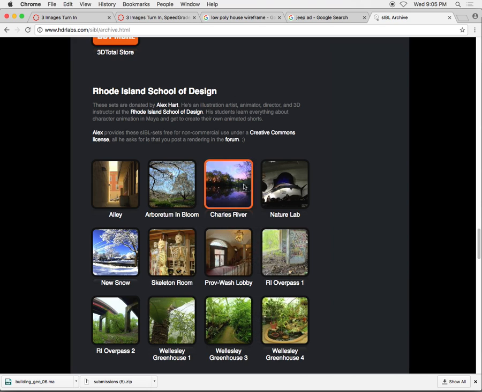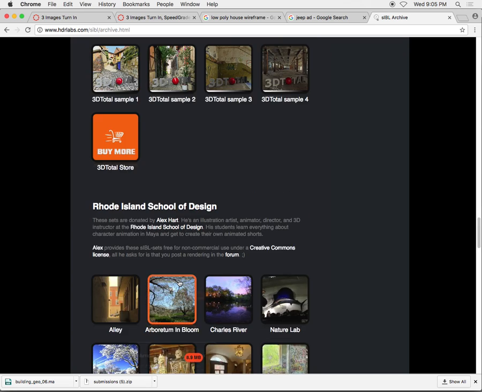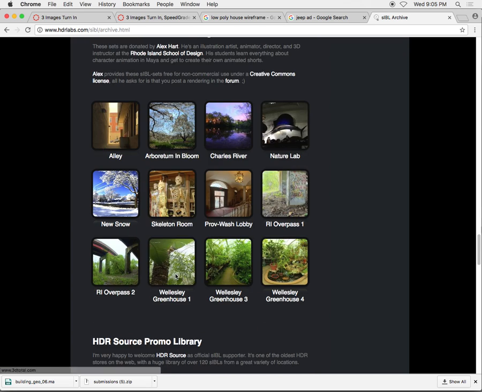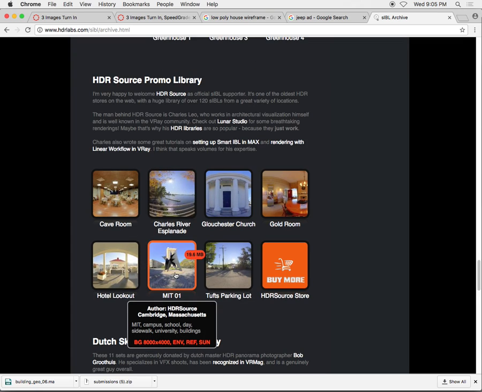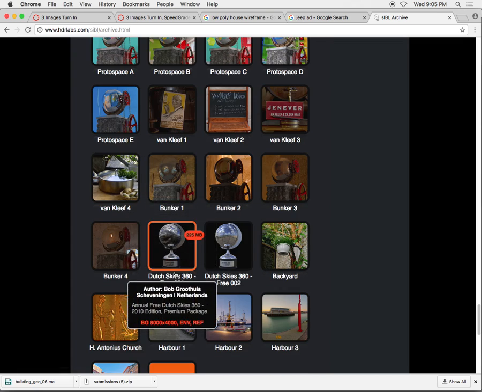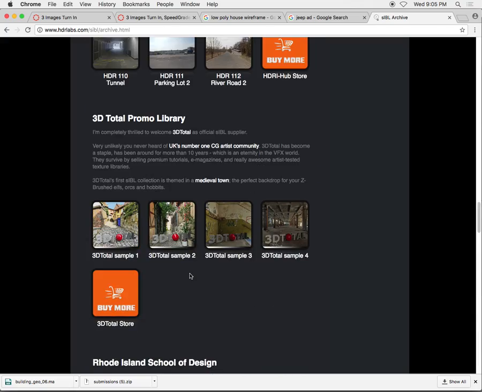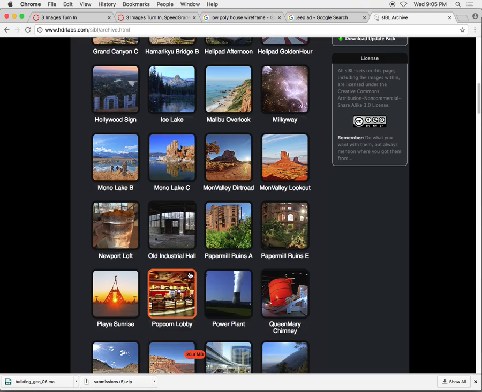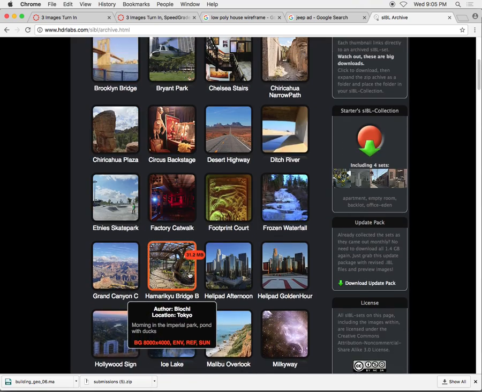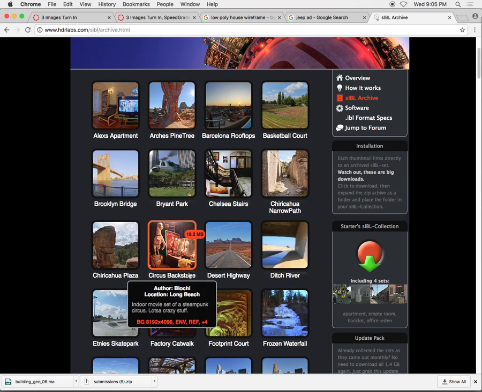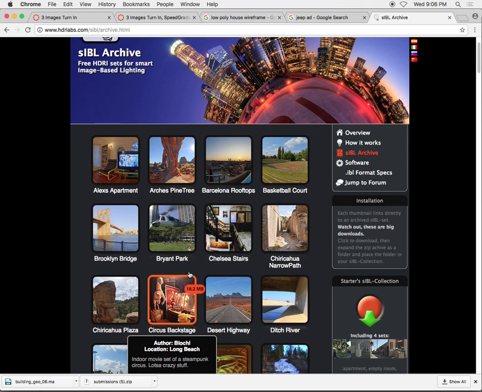Rhode Island School of Design has some really good ones. HDR source, and then these are specific to the GUI too. So I would stick primarily up at the top right here, depending on what you want it to look like.